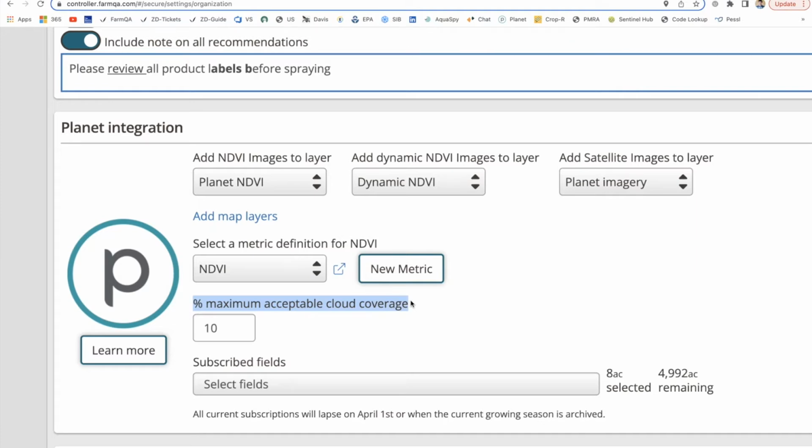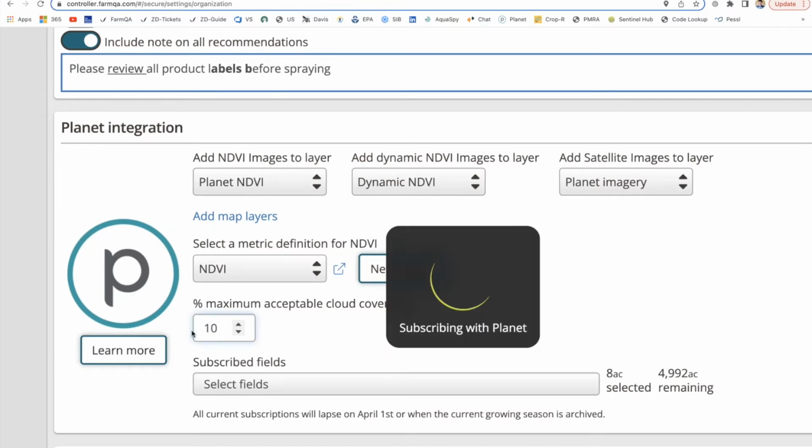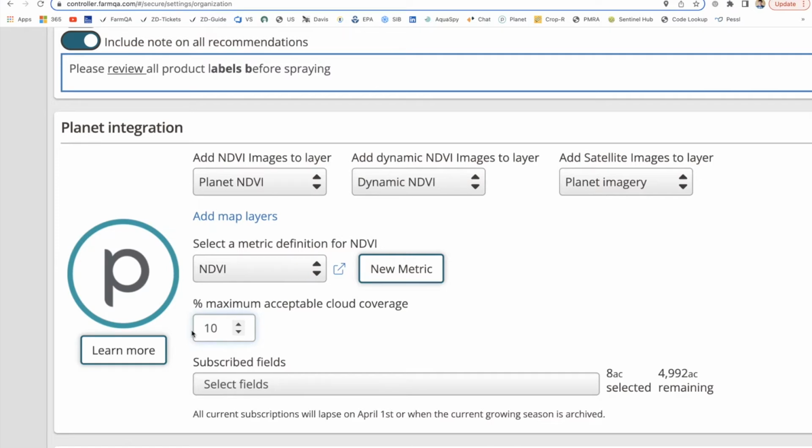So this is a filter that you can set to say, I only want images that are less than 10% cloud cover to make it through into my FarmQA account, or whatever you want that to be. Depending on your area, I think 10 to 15% is a logical range in the Midwest. On the West Coast, we have some Planet customers that deal with a lot more clouds, and so they are more accepting of 20-25% cloud cover to increase their frequency. So that's a number that you can play with.